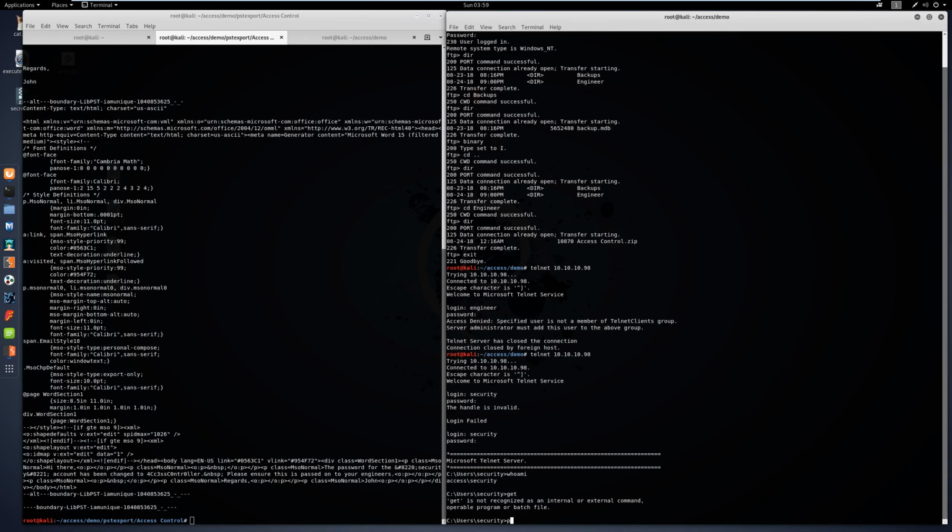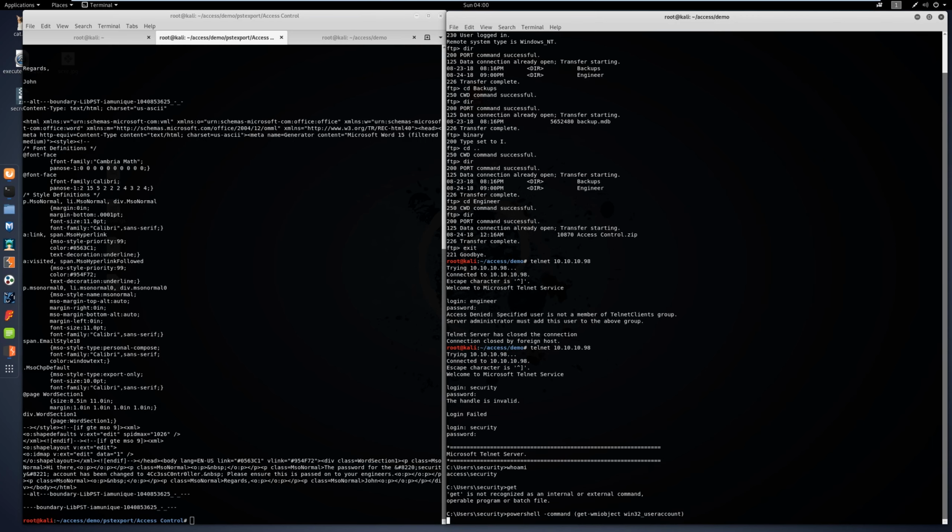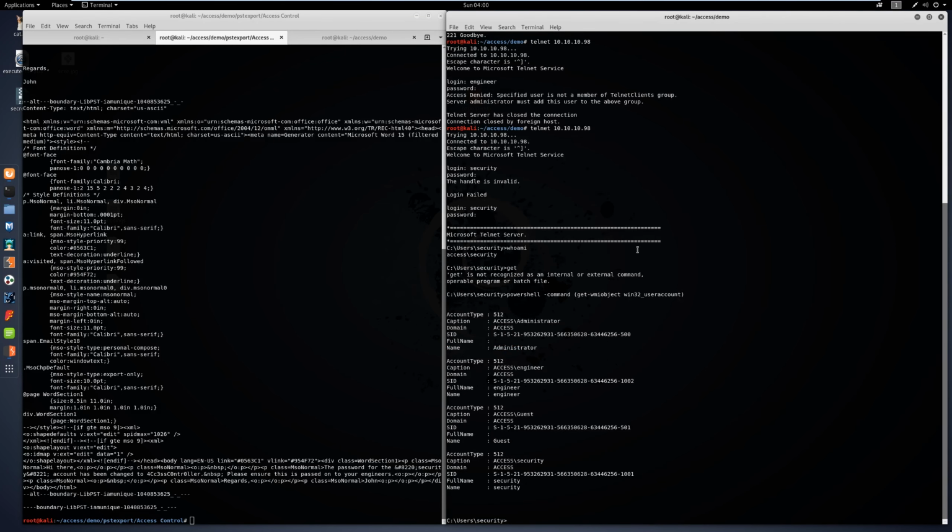I'm going to say PowerShell -command, in parentheses, Get-WmiObject Win32_UserAccount. I'm using PowerShell because this system really doesn't like you to invoke WMI from the command line directly. It doesn't let you execute exes from the command line. It's kind of like a jailed environment a little bit. But anyway, here's a list of our users.